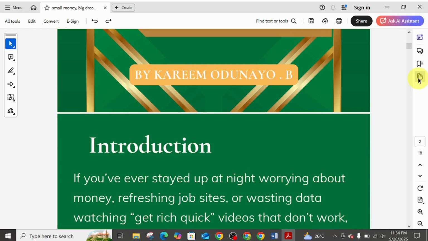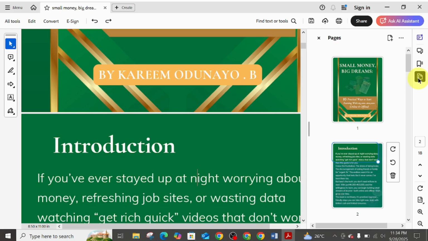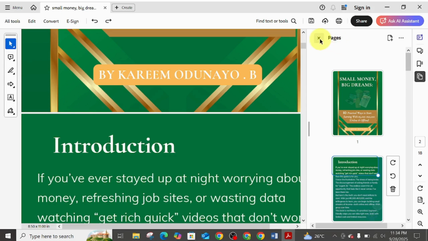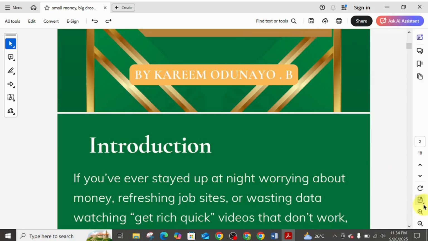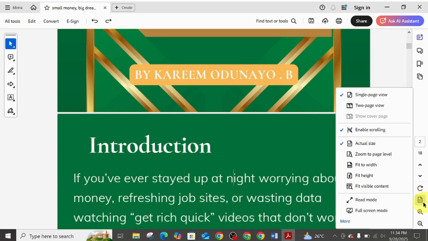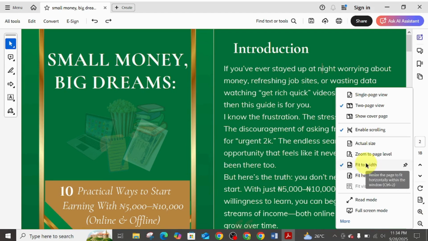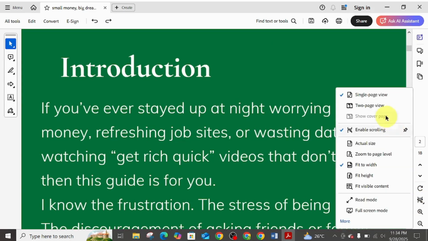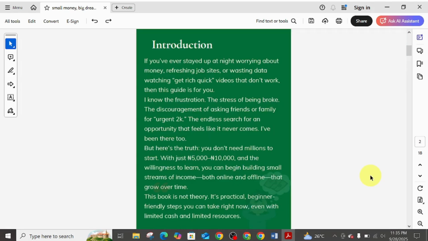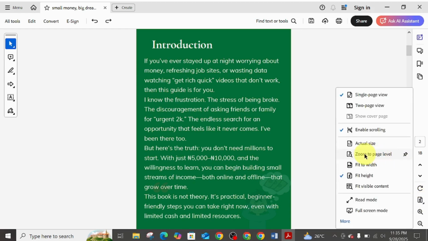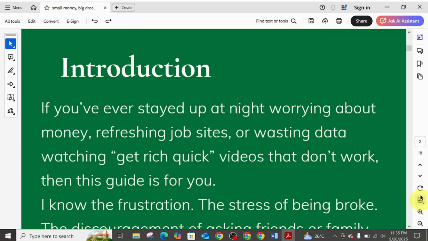If you want to view the PDF in a manner in which it is arranged, you can see the way it's arranged now, making you see through each and every page of the document by clicking on that page icon. Furthermore, you can just come to this end and pick on your view type. I just want to change this to two pages view. You can see this is the introductory aspect, and I can also change back. Although the default is always fit to width, I can decide to show back to this, and I can just go back to the single page view, and I can decide to make it the height view. I can also take it back to fit to width view, and that's just it.